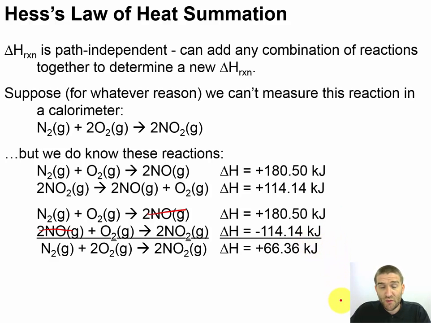Now, there's other ways we can do it as well. Instead of looking at actual reactions, we can also try to have an energy associated with each of these molecules, and then we can try putting them together, and we'll see that in a separate video. This video focuses on our heat summation. So that's when we're going to take different reactions, add those reactions together, and as a result, we're going to be able to determine the overall enthalpy of the net reaction for all of it.